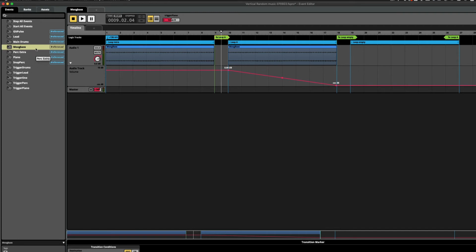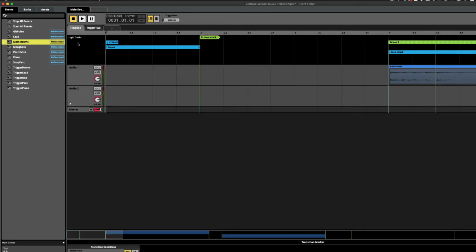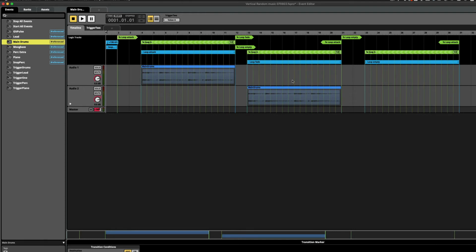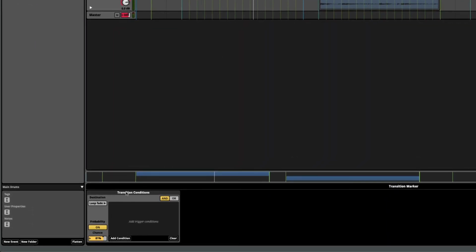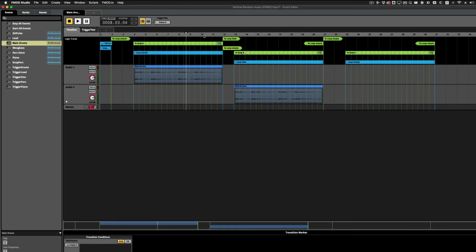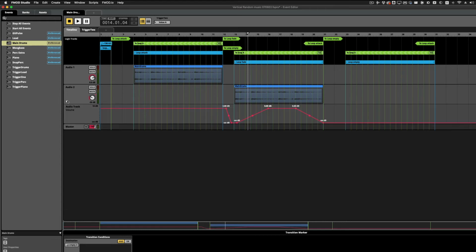Now if we go back to the main drums, for instance, zoom out here. After we've triggered the drums, so it's gone from this empty and into the first loop, we can now set transitions from this point, and these are just set on probabilities. So they will essentially jump over to here, and over here we've got fade in, fade out. So the way that you would normally think about a vertical composition. So it fades in, fades out.